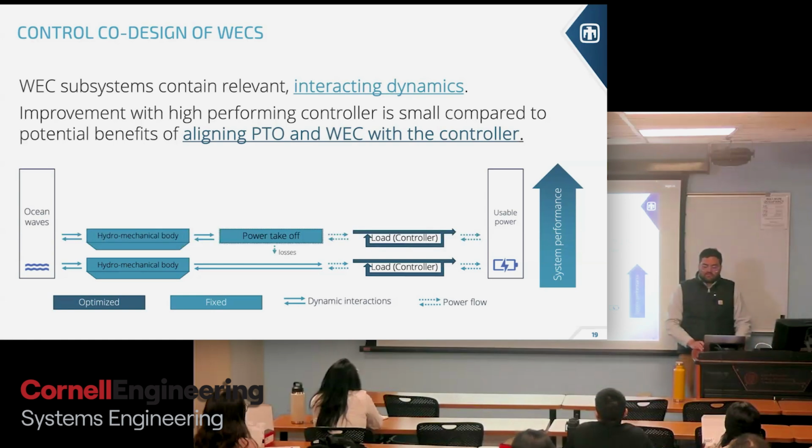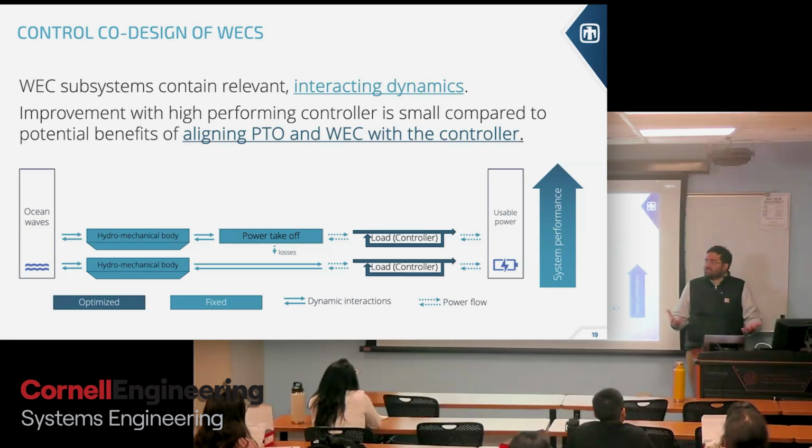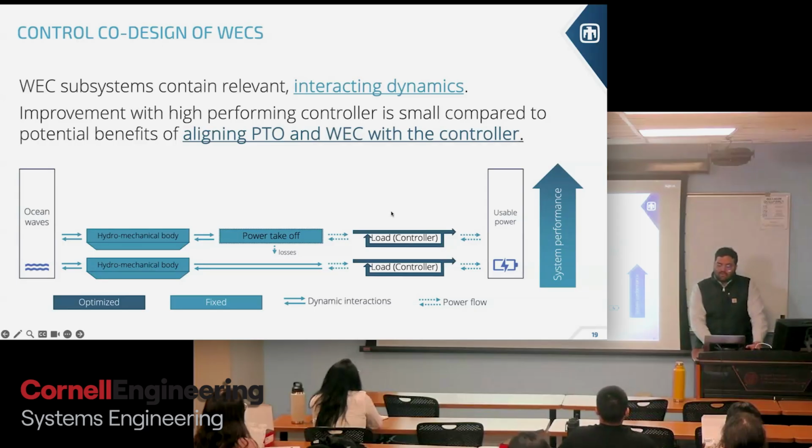You have to actually model the dynamics and losses within the power takeoff itself. So initially, for the power takeoff, we'd just do a simple damping term and model our power extraction like that. But we soon found out, well, that won't cut it. We need to actually model the generator dynamics and all the dynamics of the entire power takeoff chain. But then we were still optimizing the controller at the end. So dark blue is what we're optimizing, and lighter blue is what we're designing one-off.